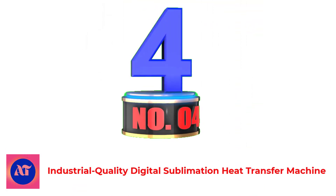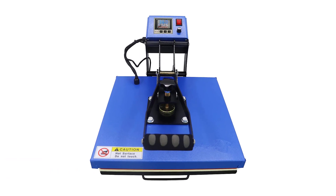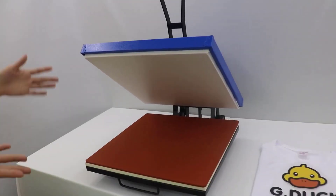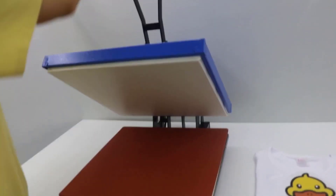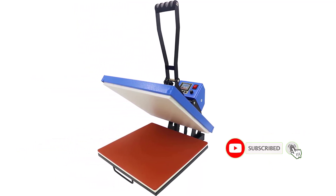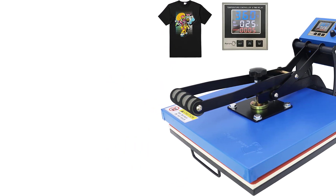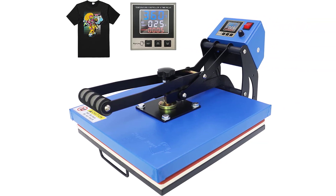Number 4: Industrial Quality Digital Sublimation Heat Transfer Machine. Carrying a weight of only 10 pounds, this heat press is pretty thoughtfully weighed. It will surely impress you with its industrial quality structure that happens to be compact as well. Apart from offering manageable controls, it has a sturdy press-casting aluminum plate for heating. It also features a modish, high-resolution color LED. A heated platen of 15x15 inches covers a small space and can be a good fit even in store corners. The digital temperature and time display are another big plus.